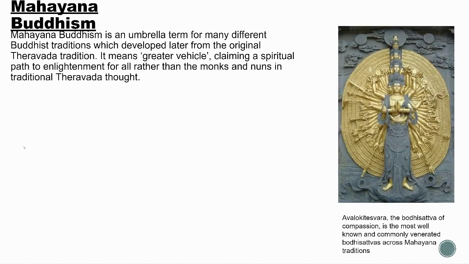Moving on then to Mahayana Buddhism, as opposed to Southern Buddhism, as Theravada is in certain countries like Sri Lanka and Myanmar and so on. Northern Buddhism, Mahayana Buddhism, from China and Japan and Tibet and beyond to Korea and so on, is an umbrella term for a great many Buddhist traditions, some which even think they're not part of Mahayana, Vajrayana Buddhism, Tibetan Buddhism. And it later developed out of, it might be claimed, the original Theravada tradition, although that's highly contested.